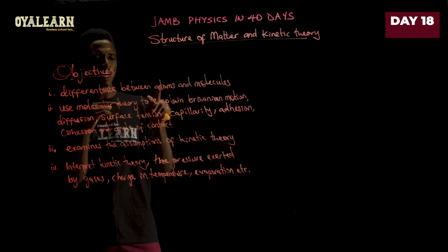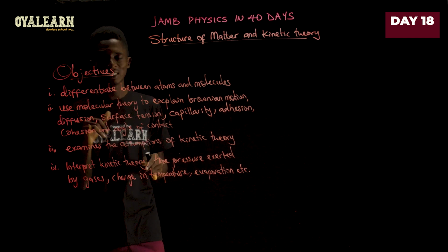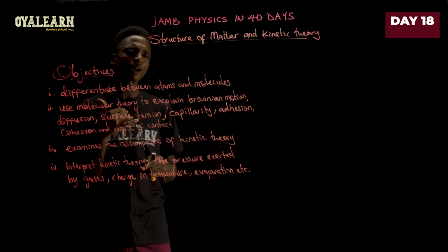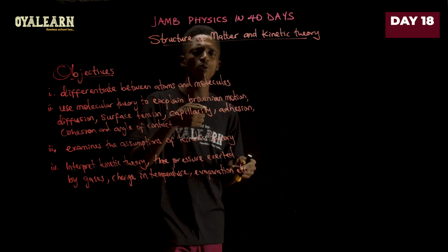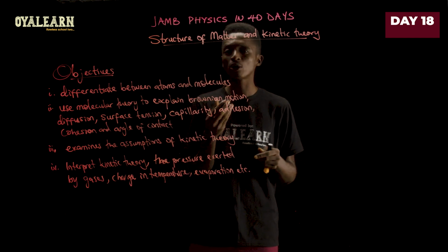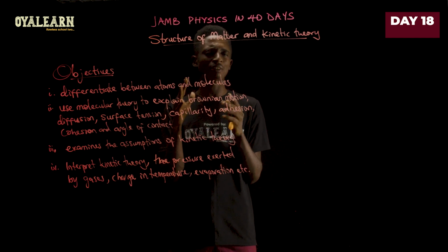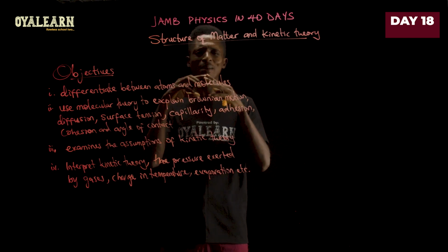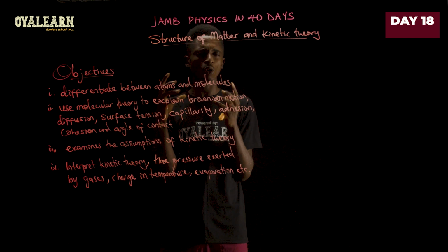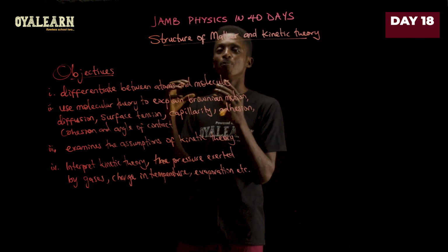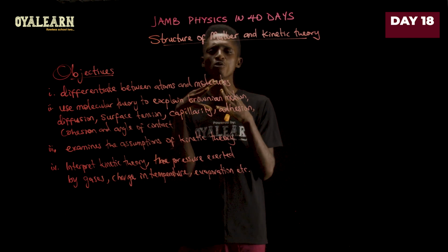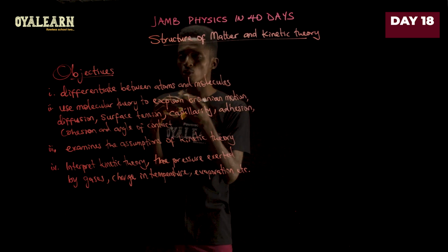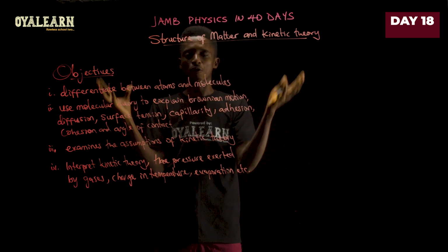Now, we also have the case of diffusion. One very good example of this case is when you put the bromine solution into a jar and then leave it. After a while, you observe that the entire jar is going to be filled with brownish kind of vapor, which is actually bromine vapor. That tells you that the particles or the molecules of bromine have diffused about.